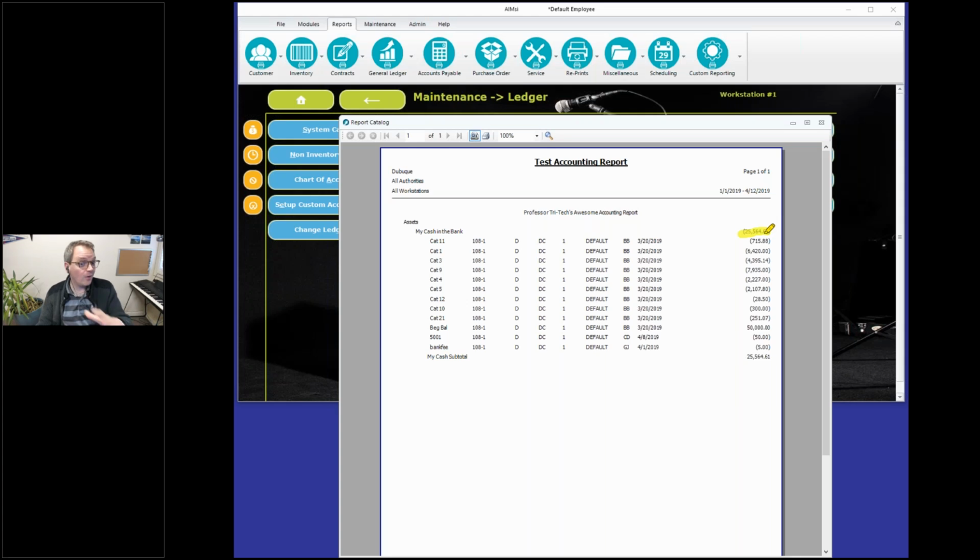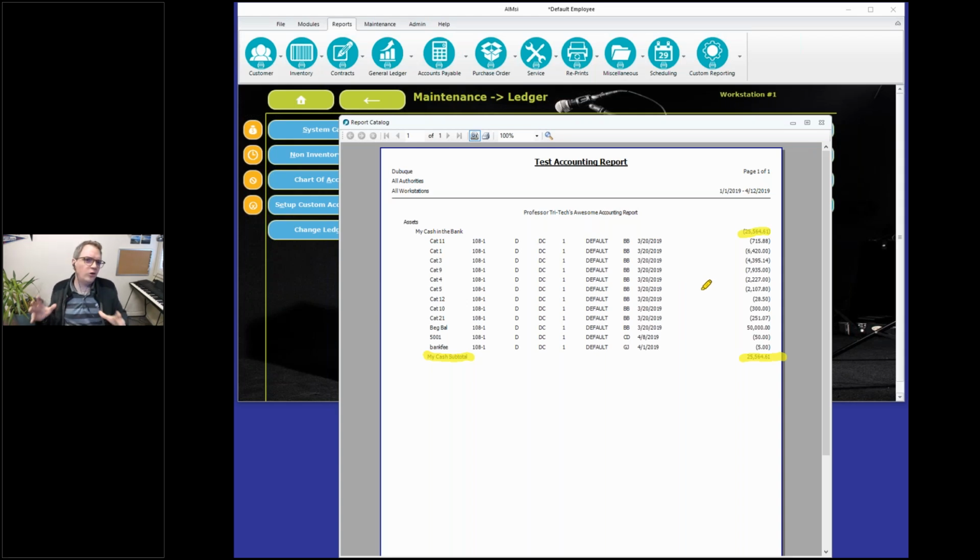Do you see how that's now showing as an opposite? So it's reversing the sign of that detail line item. Notice how, in contrast, the my cash subtotal is still showing a positive of that same amount. That's because we did not reverse the sign of the total line item. That's basically the concept there.